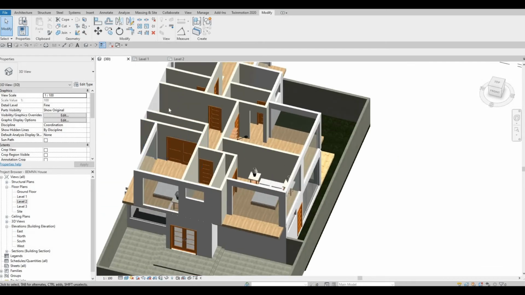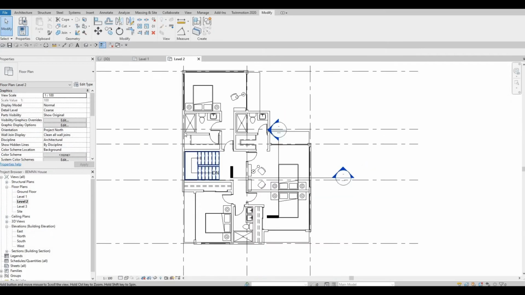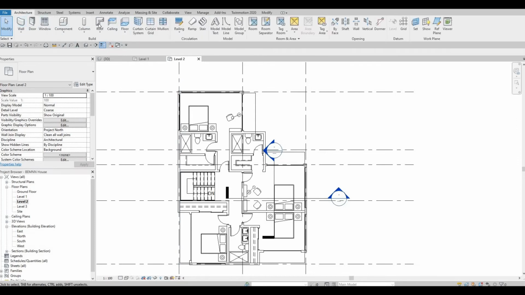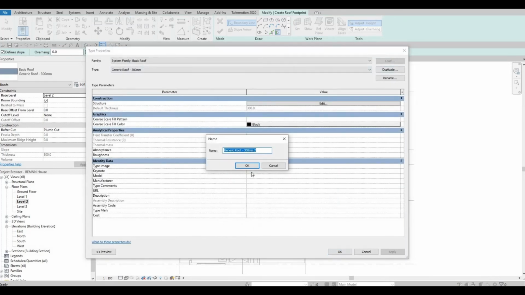And then what we could do now is add in our flat roof. So we need to go to level 2 again, and from level 2 we're going to Architecture, click on Roof, and then edit type, duplicate. This will be roof number 1.